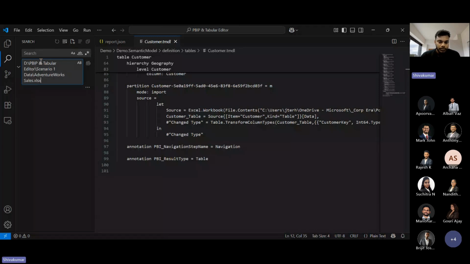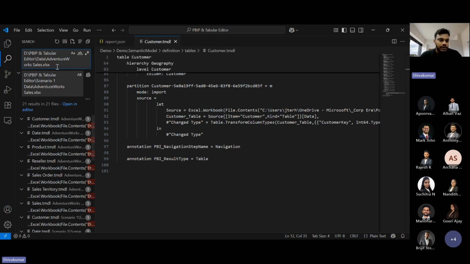Let me copy the original file path. I'm searching for the original file path here, which is basically the PBIP and Adventure Work Sales. Now I'm moving to a different folder here, which is scenario one data.